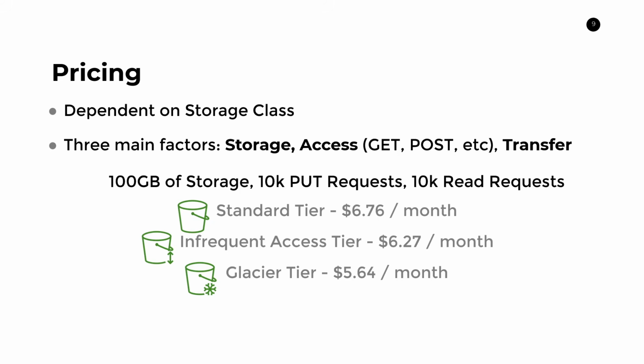So if it's your first time getting started with AWS, you may want to kind of tinker with it without having to pay anything. And the good news for you is that Amazon S3 supports free tier, and free tier comes with 5 gigabytes worth of standard tier data. And you get 20,000 GET requests and 2,000 PUT requests absolutely free every month. Now keep in mind, this only applies for the first 12 months of your account. After that, you're going to be charged just the standard pricing model, but this gives you a good opportunity to experiment with S3, maybe try out some different integrations and get familiar with it overall.